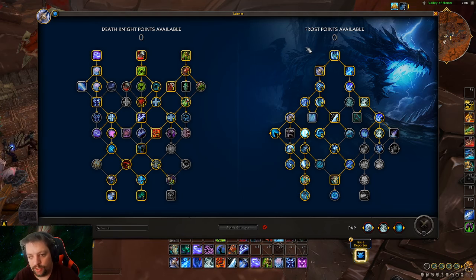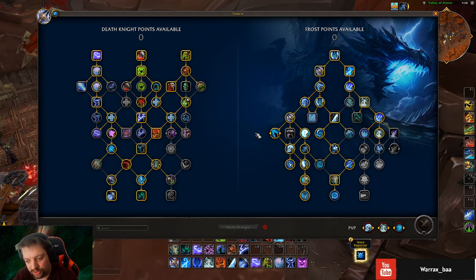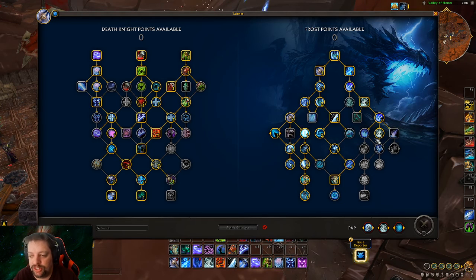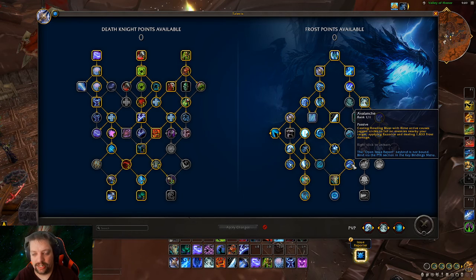Sorry about that. On the Frost side of the tree, I think it's a build that no one would be surprised with. There are some flex points around here. Frostworm's Fury potentially could see into Horn of Winter. You could take Biting Cold, move it into Horn of Winter if you want the more on-demand resources. You could grab Glacial Advance, but I think overall you're going to see that that's less necessary because you have Avalanche, which now applies Razor Ice to your target.